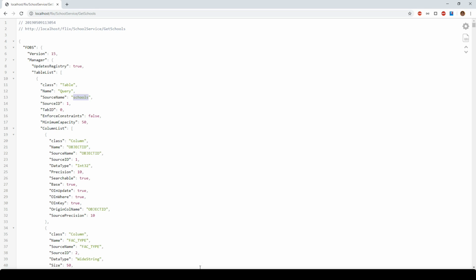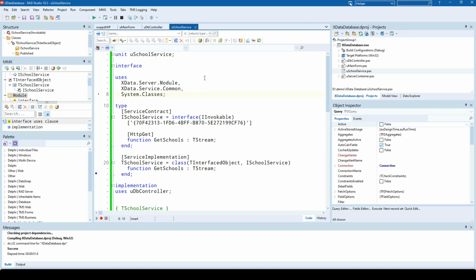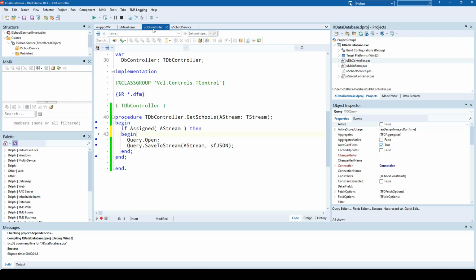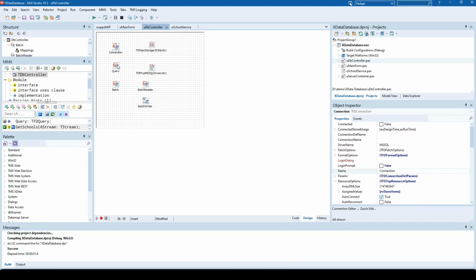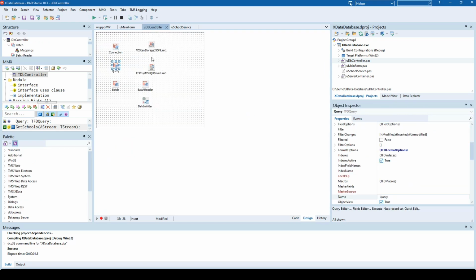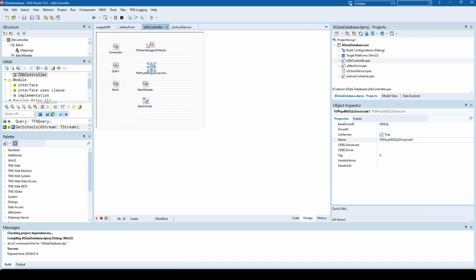You're flexible. What you had to do to sum this up, I know you could reverse, but sometimes it's better. What we did, let me repeat it. We created a new XData server. We added a database controller. The database controller has a connection, a query, and all the driver stuff that you need, meaning the SQL driver in this case, the file format link, which is JSON, and we didn't even touch this below here. This is just an alternative.